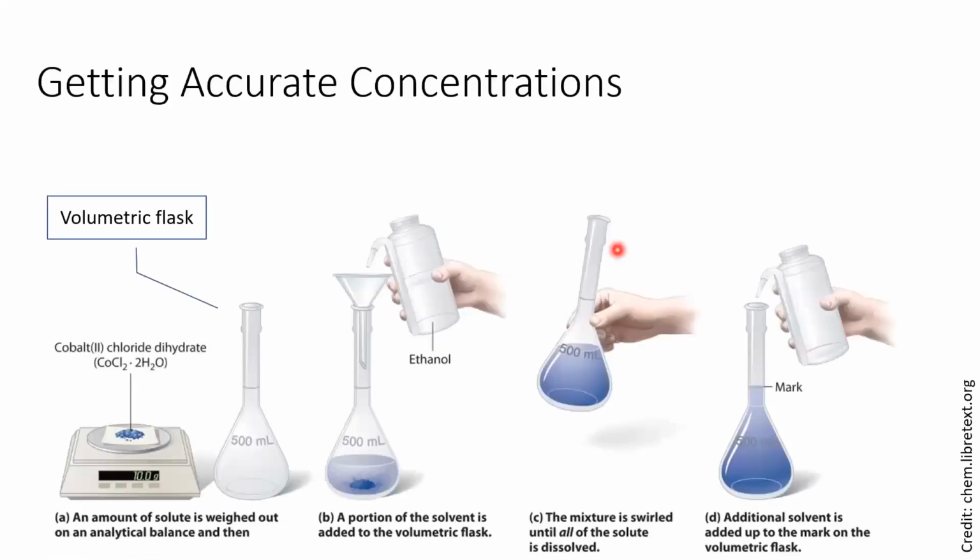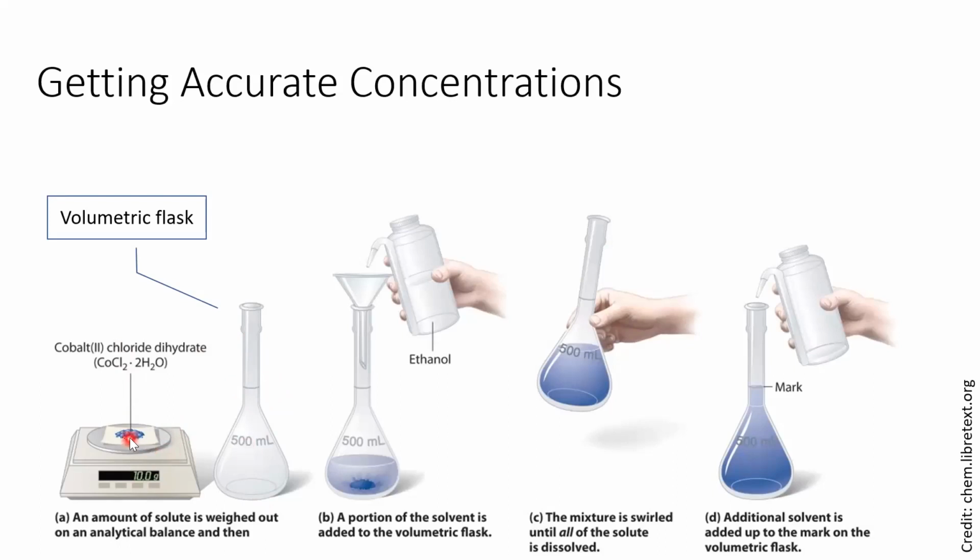All right, so I just wanted to point one little thing out about making solutions, kind of just to clarify, because it's a big misconception. So let's say that we're making the solution we just calculated. So we've got our balance here. Okay, we mass out the 10.0 grams of the cobalt chloride. This is what a volumetric flask is. Okay, it's used to make solutions. It's got an etched line in its neck, which is exactly 500.0 milliliters.